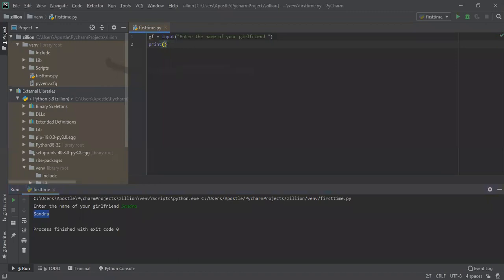We can say that after we get the input, we print the name of your girlfriend, so we are saying a plus GF. The name of your girlfriend is, space, so GF.